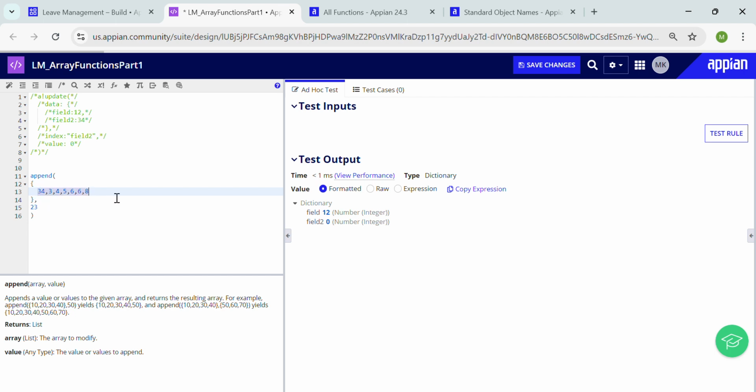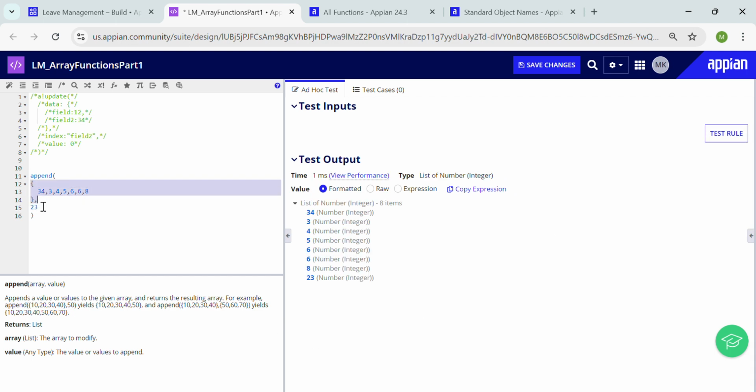Okay, for this list, I would like to update my value. When I test it here, this array of items is appended with my value. Now I'd like to update to this number integers. This returns a list of numbers. To this list of numbers, I would like to append some text. So is it possible to do?